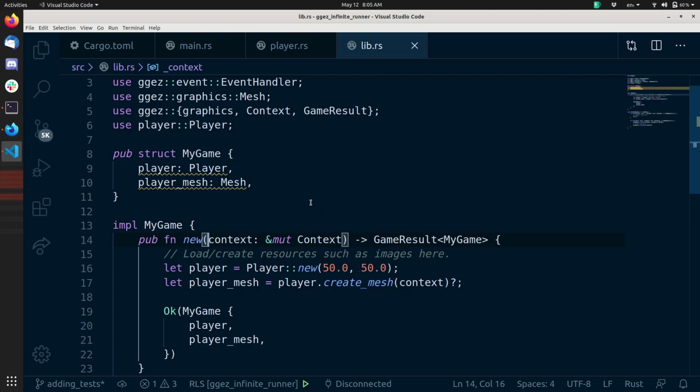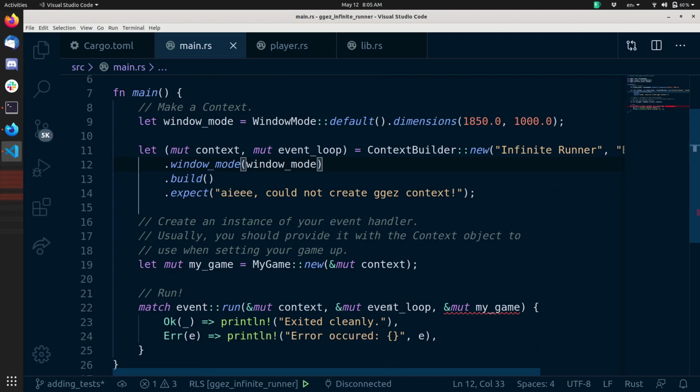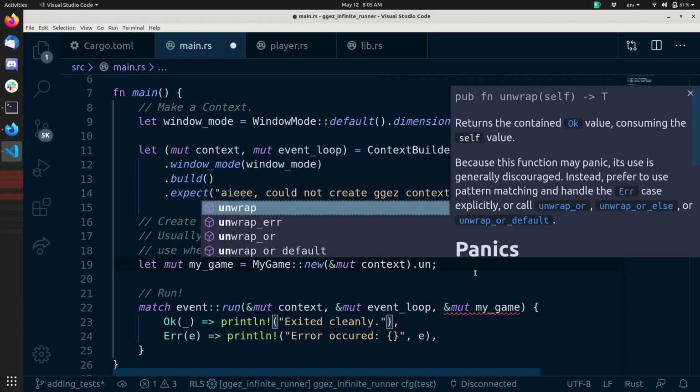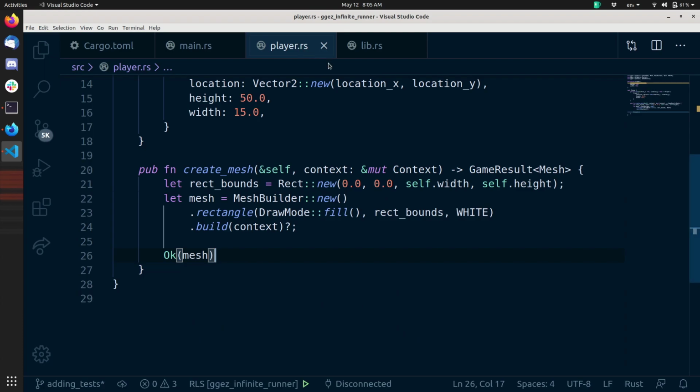All right, now we're going to have an error in our main file because it's not expecting this when we create our game. So I'm going to unwrap, which basically says, hey, if there was an error, just crash, just straight up crash the system to the command line, which is fine. And it'll print out whatever the error message was, but at least Rust makes us handle these errors so we don't run into problems later.